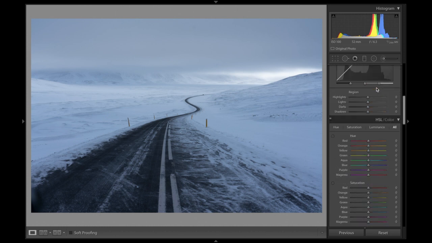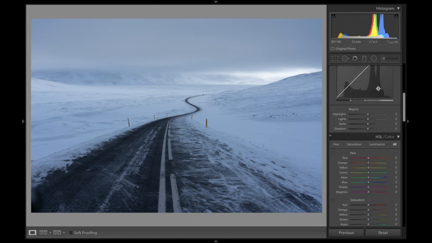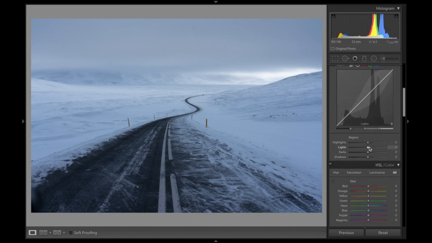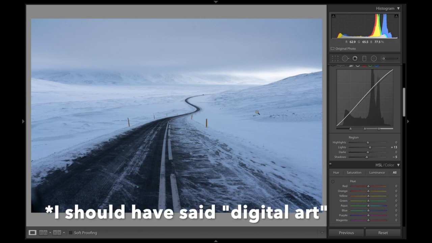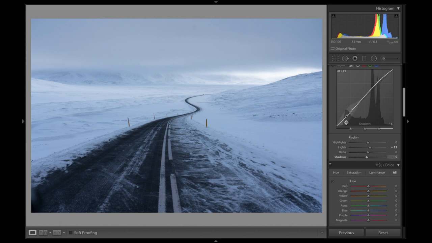And the other thing they would really spend a lot of time with, generally speaking, is this tone curve here. So bringing up the lights, for example, and potentially up or down the shadows. I think in this case, bringing those down just a smidge. And that would be kind of it. Like the idea of a Nat Geo style is they don't want to create art or to blur that line between photography and art. It's really very simple, kind of pure. It's as shot in camera for the most part.